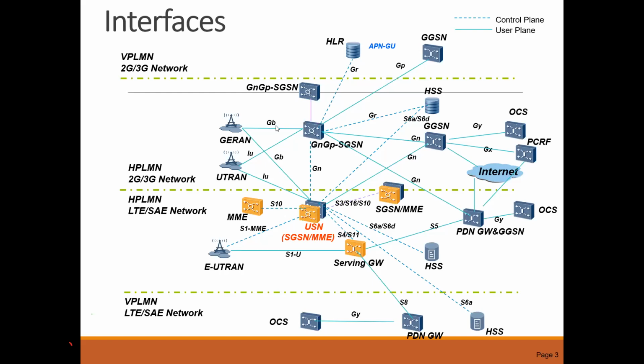Okay. So we have covered the Gb interface, the Gn interface, the Gr interface, and the Gp interface. The next essential interface that you come across is the Gy interface. This interface is between your GGSN or your PGW and the OCS. As I mentioned, OCS is your online charging system. So you can just get a brief understanding that the online charging system is basically where all the charging of your packets and services is done. Okay, so GGSN and OCS is your Gy interface, and GGSN and PCRF, where your policies are configured, is the Gx interface.